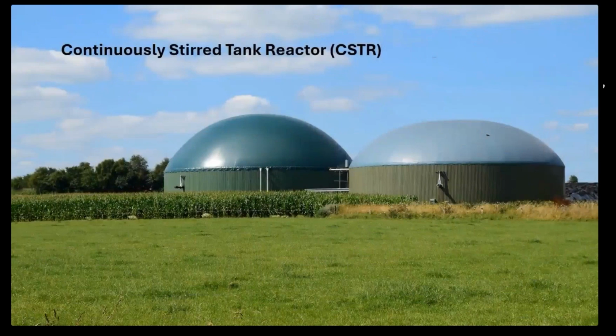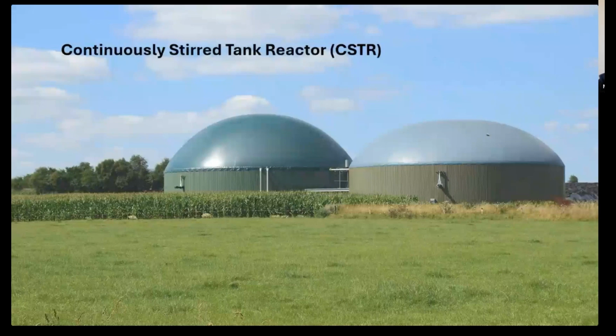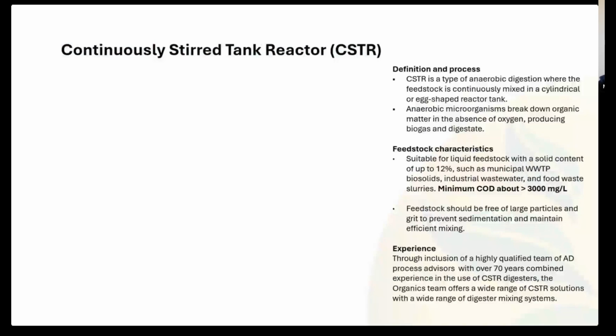The continuously stirred tank reactor digester, or CSTR digester, has been a workhorse of the global anaerobic digestion industry for decades. Modern versions have cylindrical or egg-shaped tanks with a synthetic double membrane roof for biogas storage. CSTR is a type of anaerobic digestion where the feedstock is continuously mixed in a cylindrical or egg-shaped reactor tank.